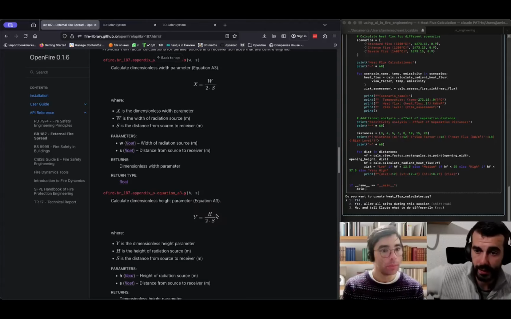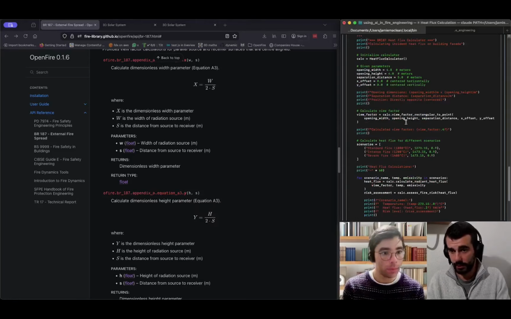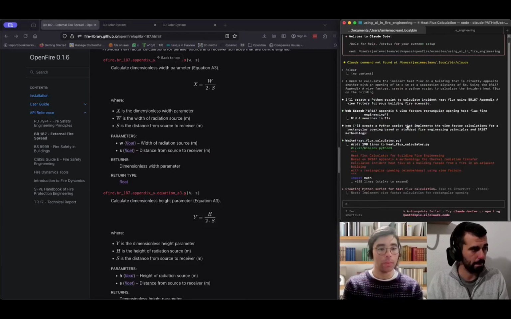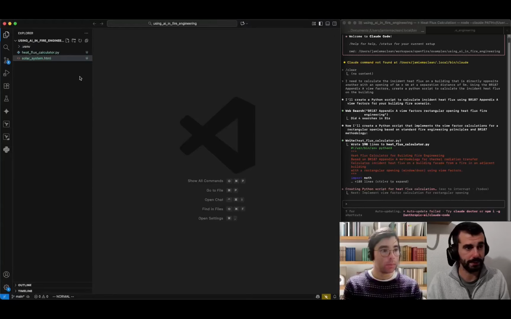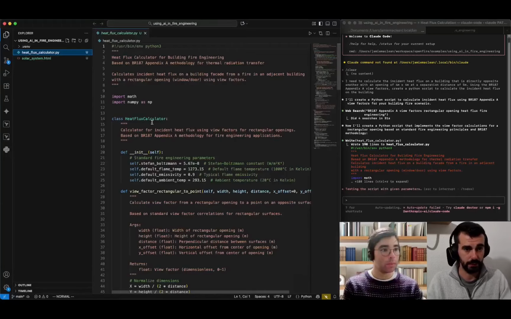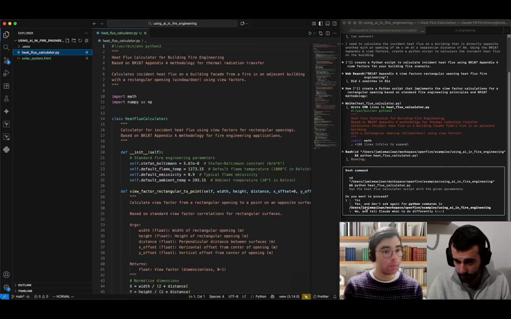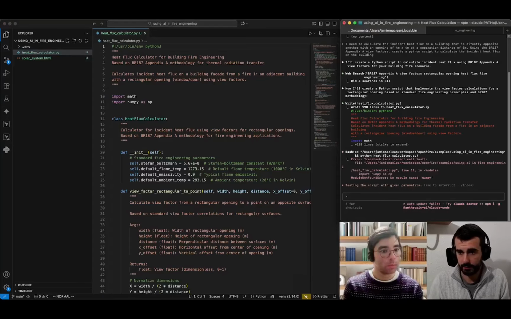And if we look at the right hand side, what we can see is it's actually created something for us. So I'm not going to read it now, I'm just going to say yes, go for that, create that. And if we go back to a code editor, what you'll be able to see is, okay, here's the script that's created. Let's wait for it to finish. And I think it's going to try to test the script.